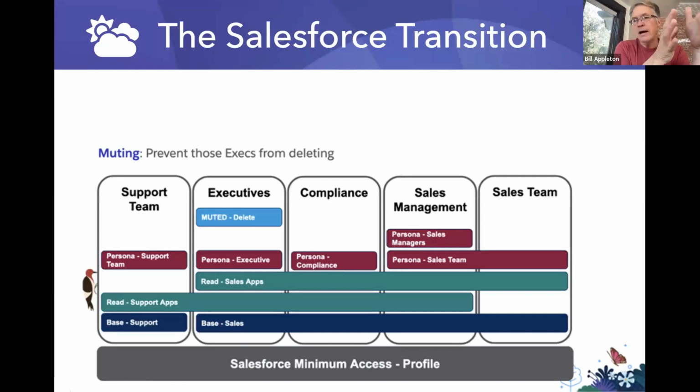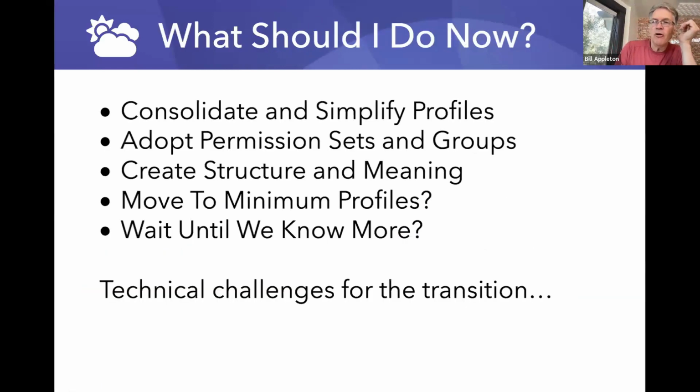But what I like about all of this is that it's definitely breaking out a monolithic profile and adding structure and clarity and meaning to the profiles and making a more manageable and understandable way that all of your permissions are being assigned. And I think that's what they're going for. So what should I do now? I think this is the right time to ask this question.